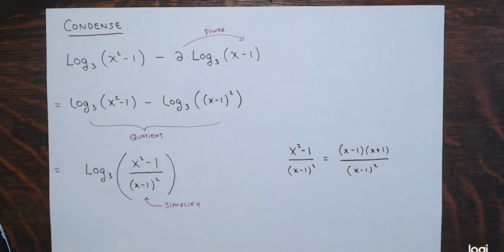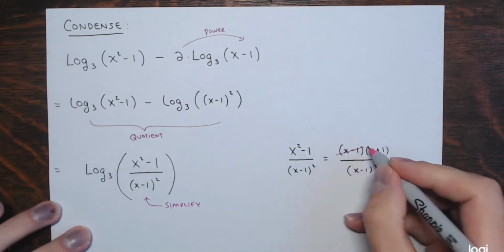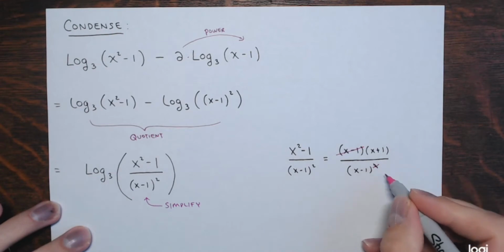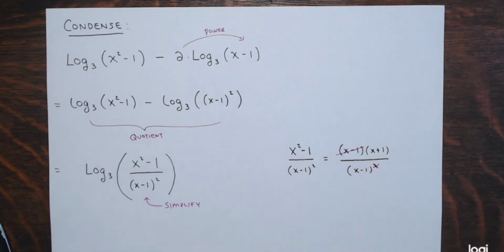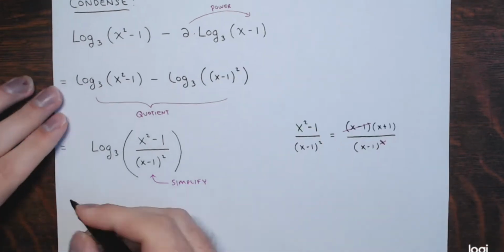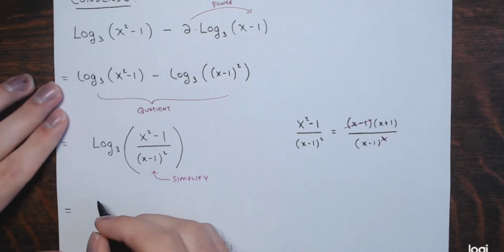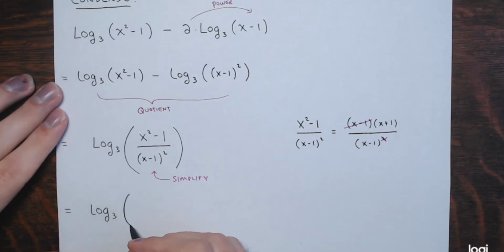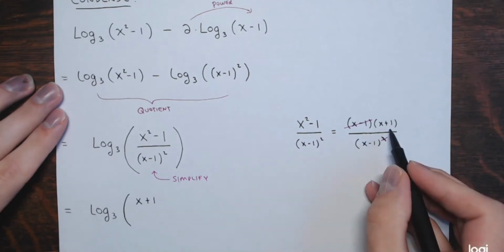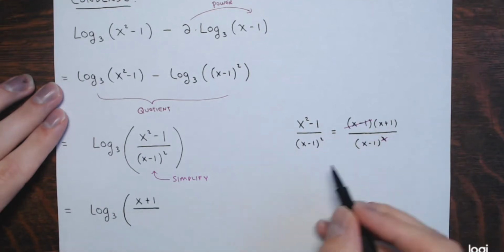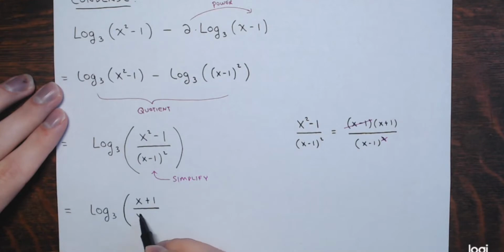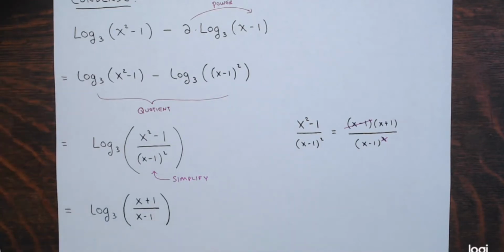And there's some common factors here. There's just the x minus 1s, right? But only one of them, so there's still one x minus 1 in the denominator. So after totally simplifying the fraction, we have the log base 3, a single logarithm. And now this expression inside the argument is x plus 1 in the numerator, that's the only factor left, divided by the only factor left in the denominator, x minus 1. And there you go. This is what they want.